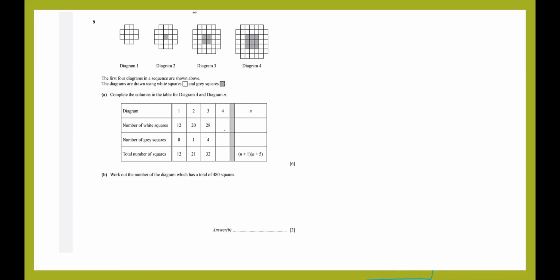If you notice what we are doing exactly in this one, we're adding 8. So if you add 8 here, it will be 36. To get the nth term, this is an arithmetic sequence since we are adding the same number. So it will be an plus b, where a is the common difference, which is adding 8. Then the 0 term we should get back by subtracting 8 instead of adding, so it will be 4. So it's 8n plus 4. This is the nth term for the first one.